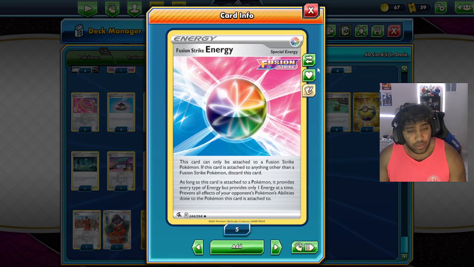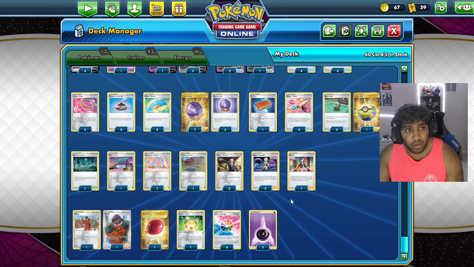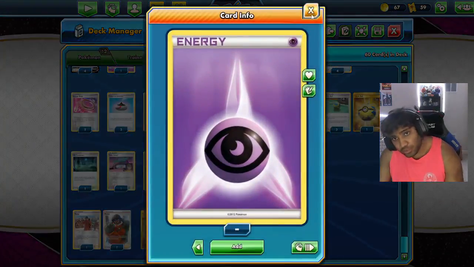4 copies of Fusion Strike Energy. This card is king. Also, it's basically a stealthy hood that lets you avoid Inteleon pings, Umbreon bring up, none of that. But there are decks playing Crushing Hammer, and more and more decks have been playing Fan of Waves, so it's something to watch out for. And there's 2 Psychic Energy.